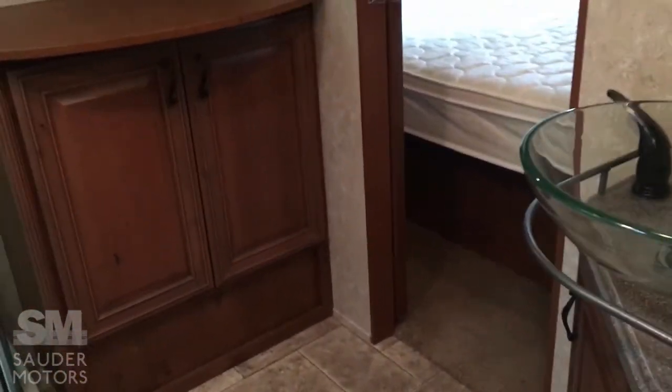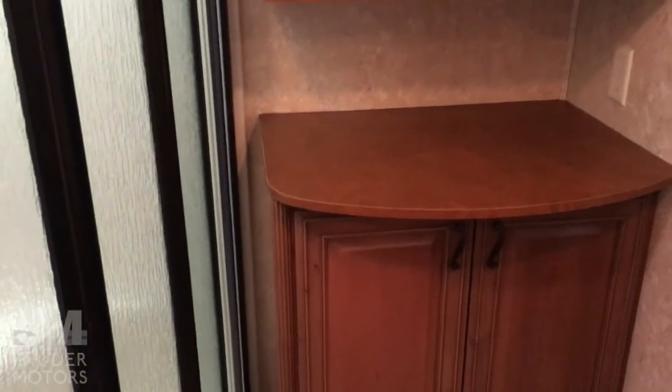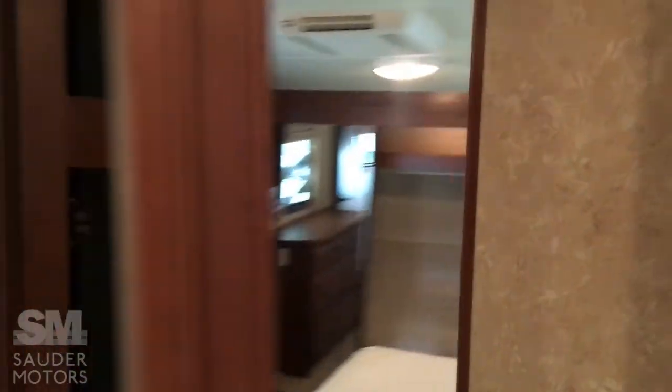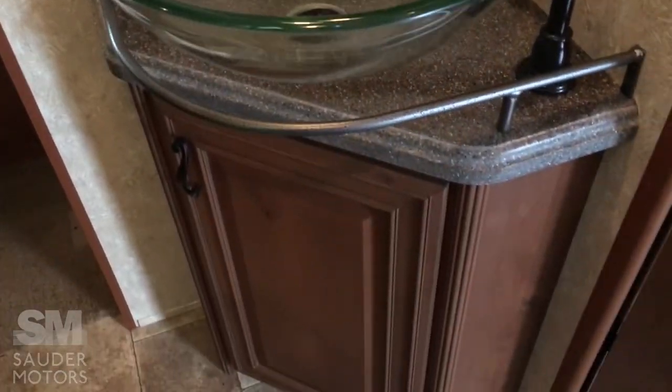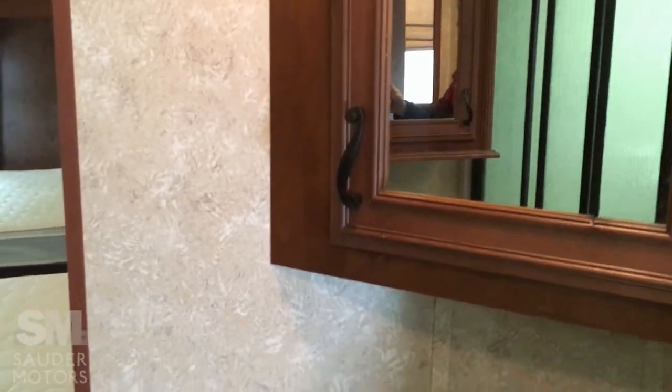We're going to detour into the bathroom here. Very spacious bathroom. Walk through to the master, but we have a nice big corner shower. Got the skylight. Toilet on the left here. Then you've got extra storage space here. Extra countertop space with a vanity mirror. And it's almost a little bit bigger than a medicine cabinet. It's nice and deep there, a lot of storage there. And then you've got more storage underneath. Then on this side, you get your sink. Nice compact there, more storage underneath. And there's the medicine cabinet up top.